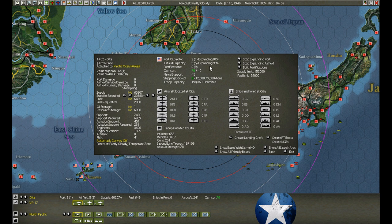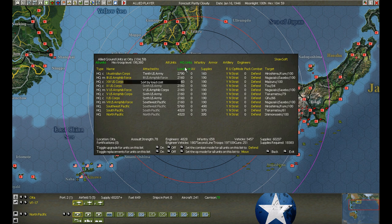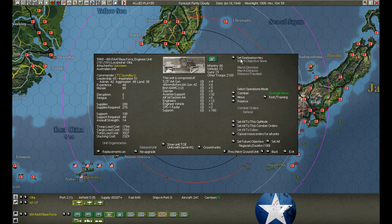Let's check on the construction - almost up to a six, so next turn we can bring in some more fighters. Checking on the engineers - more have arrived, so drop them. This base force is getting out of here. We've been saying that for how many turns - let's get out of here.